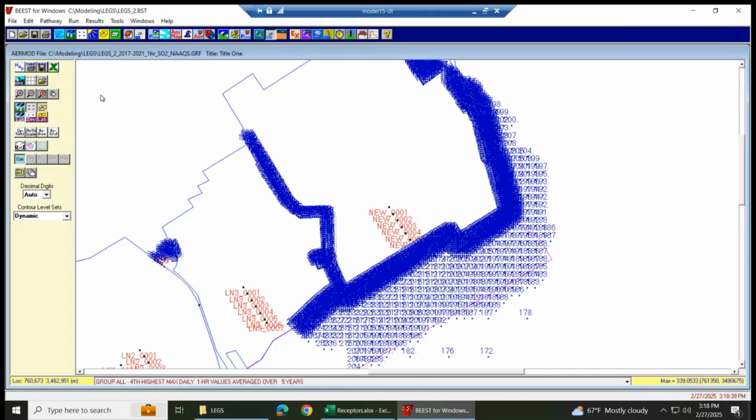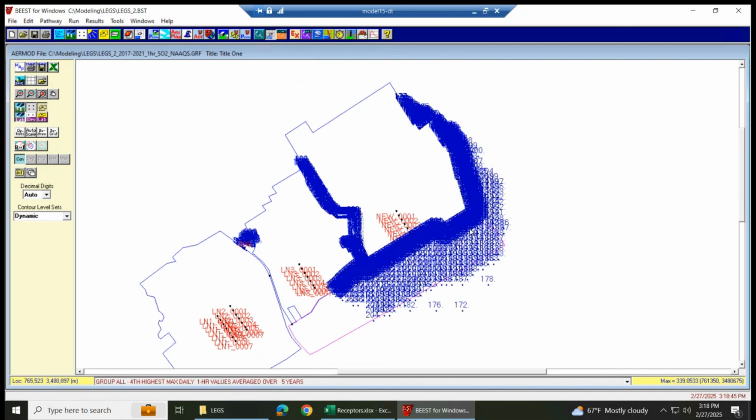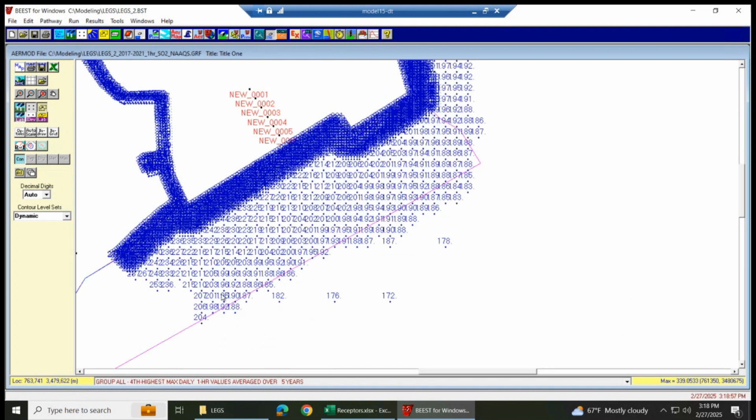They happen to be over here. And then the client comes back and says, there's a big parcel of land right to the south of this that we're thinking about buying. How does that change our impacts? So the next thing I want to look at is which one of these receptors are actually inside this parcel that I've kind of outlined here in pink.